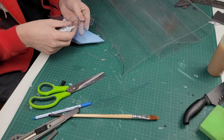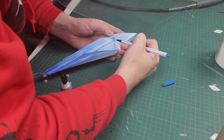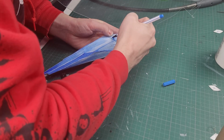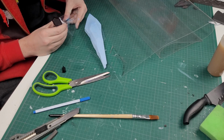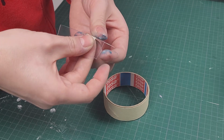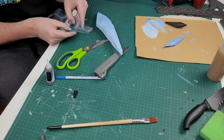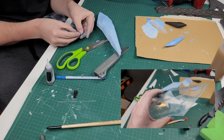For this you would have to make a pattern for every surface of the crystal and cut it out. I just held my foam crystal under the Worbla and traced the surfaces one by one. I glued it together using super glue. If you have trouble gluing, you could use masking tape to keep the pieces together while you glue it. Repeat this until you made the whole crystal. If you would like to add lead to it, you can leave out one piece.